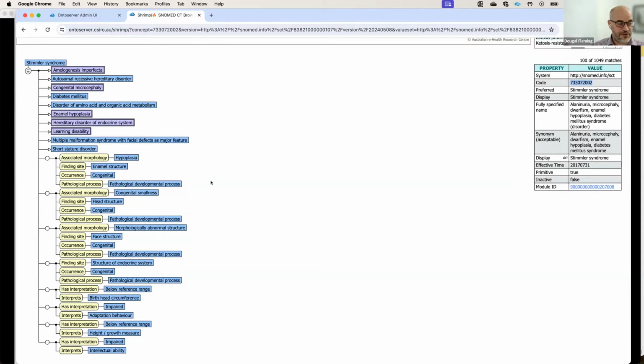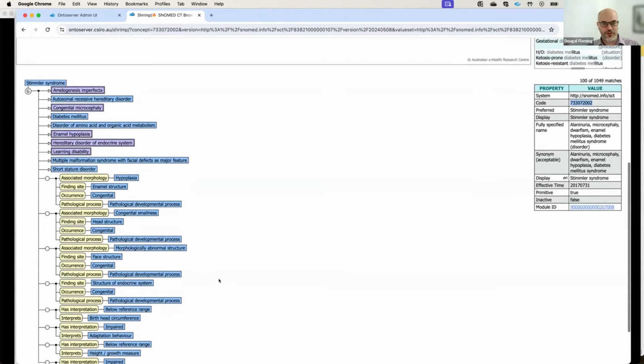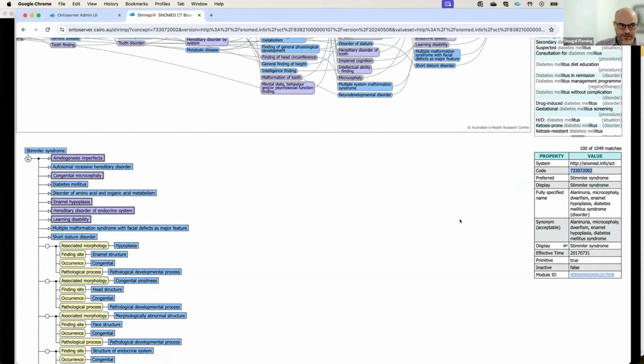So you don't necessarily need to know that when you're using it. You just need to know that you're assigning a piece of information to the right patient in the right context. But when you're doing things in terms of analysis, or you're trying to do a user interface where, because somebody's selected one thing, they intelligently get directed to another set of things, or you're trying to do some decision support, hopefully you can see that the richness of the modeling of that concept gives you a huge amount of power that just the term Stimler syndrome doesn't.